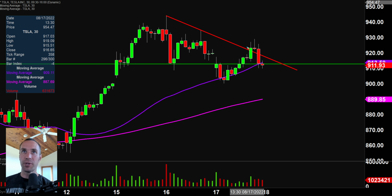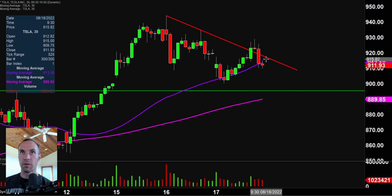Next one, TSLA Tesla, and like BBBY, a very cruel one. The trend line here, you can see 3 separate occasions broke through that level. I take that back, 2 separate occasions, because this one broke through, stayed above it for a while, and then just completely fell right back below it. So, just another fake break of that line. So moving forward, that's going to remain the key level of resistance, which right now puts the breakout point right around the $917 mark. So keep an eye on that.